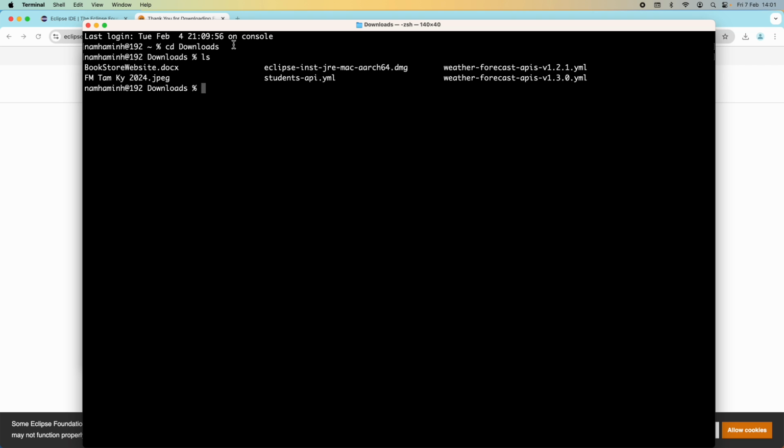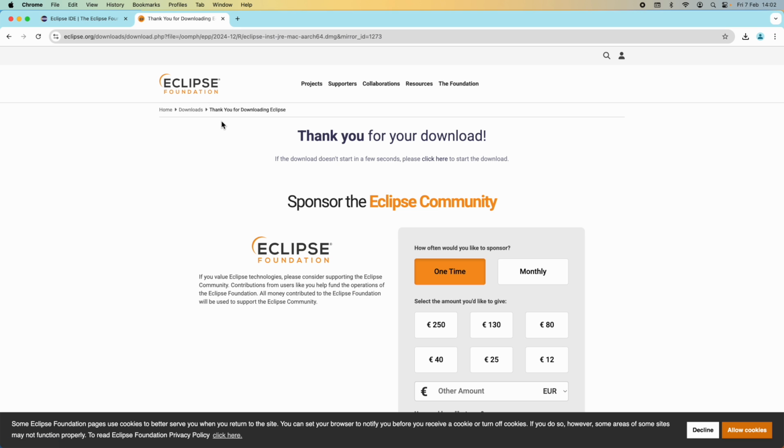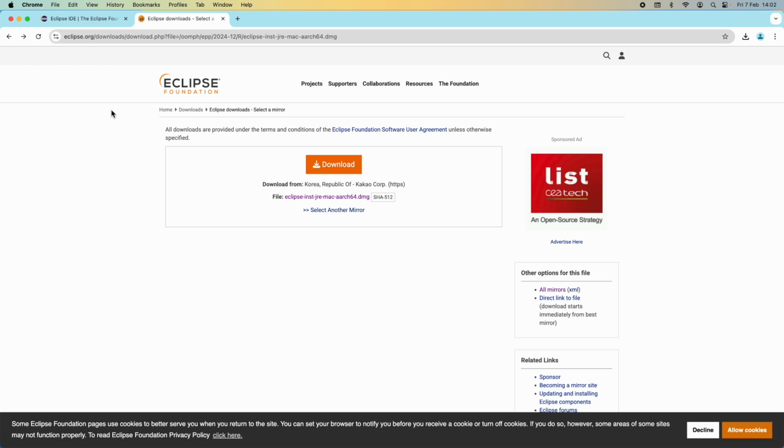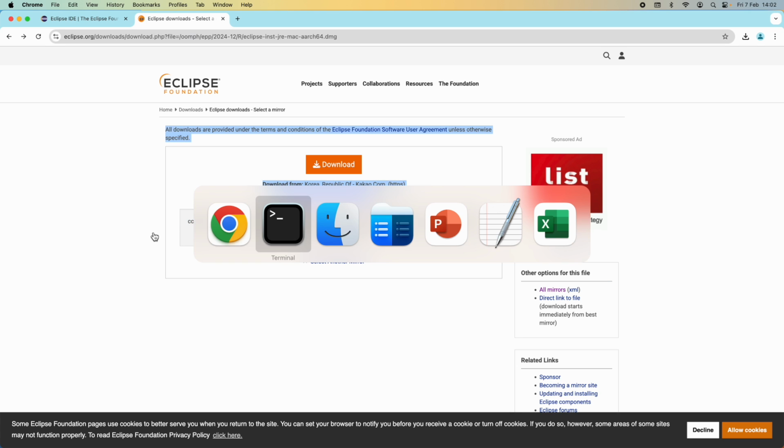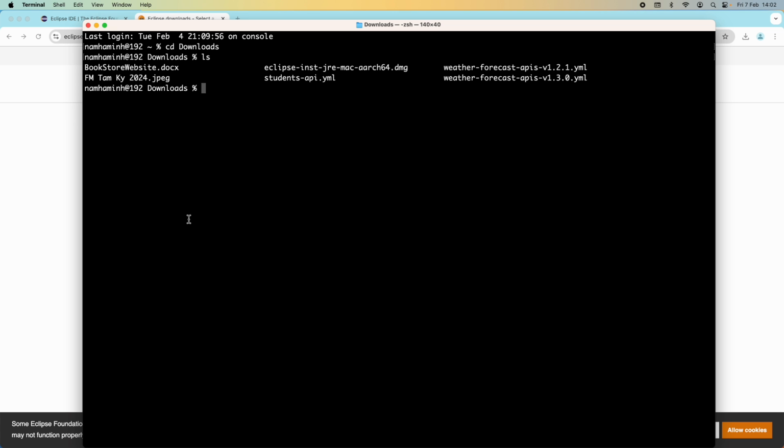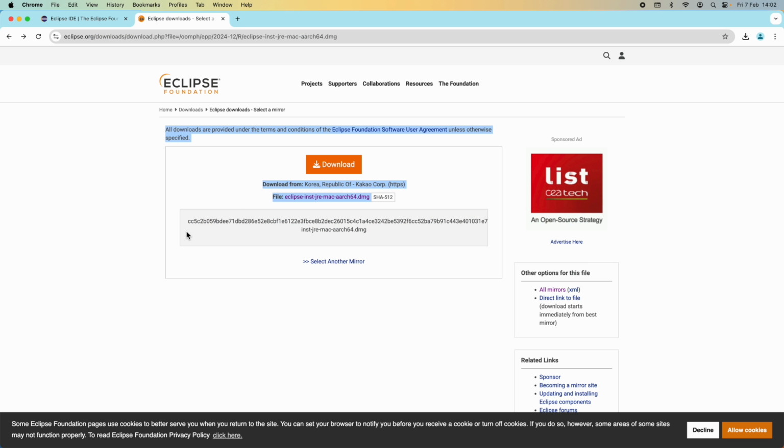And to get the SHA-512 checksum, click back here, and you can see the link SHA-512 here. Click, and you can see the SHA-512 checksum of the file, and we need to compare the hash value of the downloaded file against the value published on the download page here. If both are identical, that means I can safely launch the installer file.